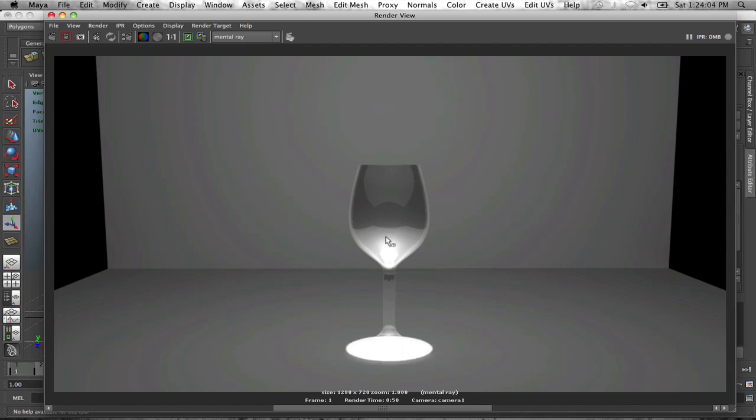So we're going to have to go in and make some tweaks. If you notice, the color of the light is just plain white, and that's not really realistic, because lights are not necessarily just white; there's somewhat of a color to it. So we're going to have to change that, and decrease the intensity of the light.